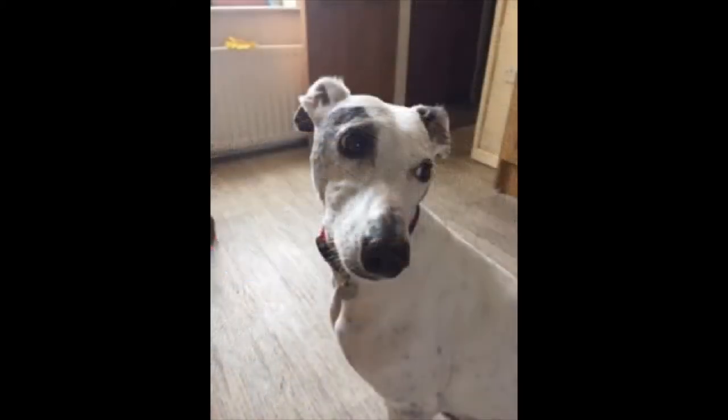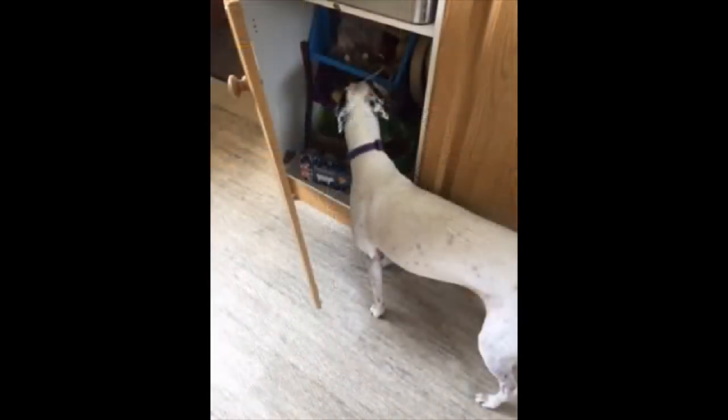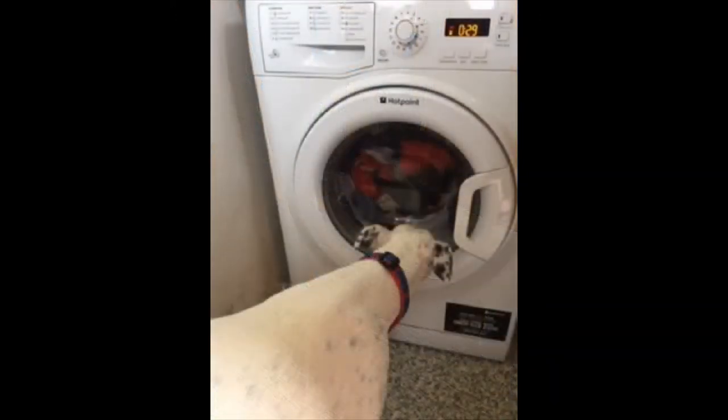She went into the kitchen to see if Mum knew where her toy was, but there was no one there. Poppy decided she had better start looking. First the cupboard — was Jim in there? Then the washing machine. Mum hadn't put Jim in here, had she? I hope not, thought Poppy.